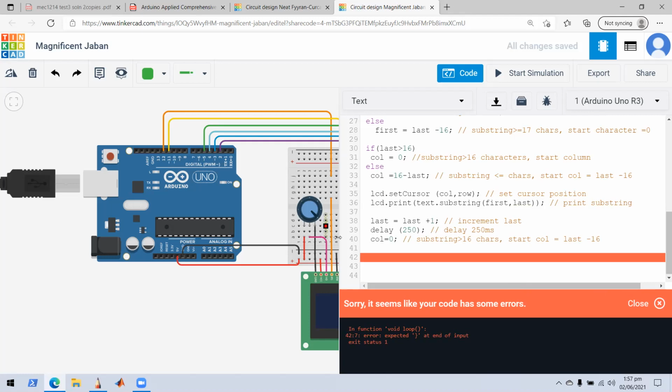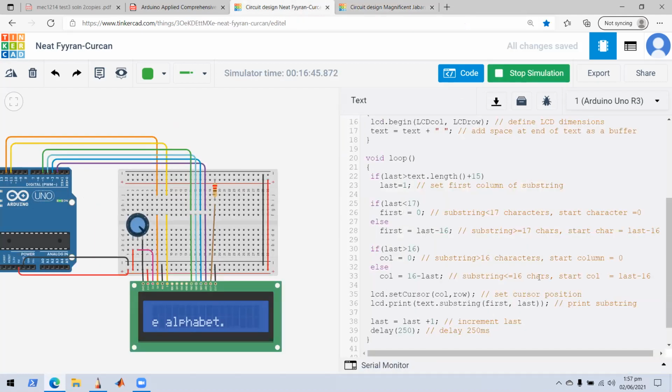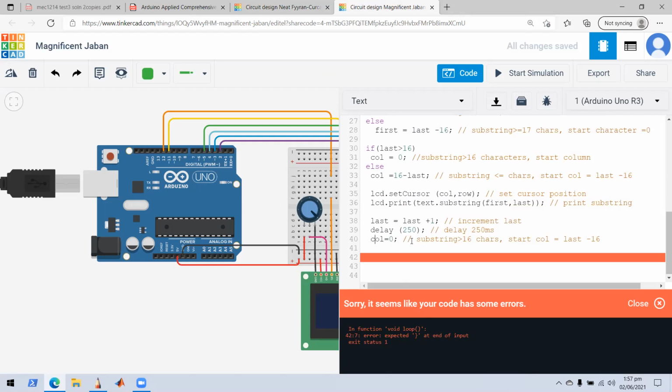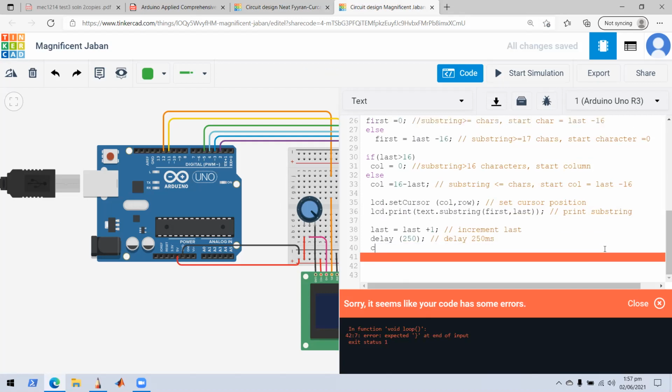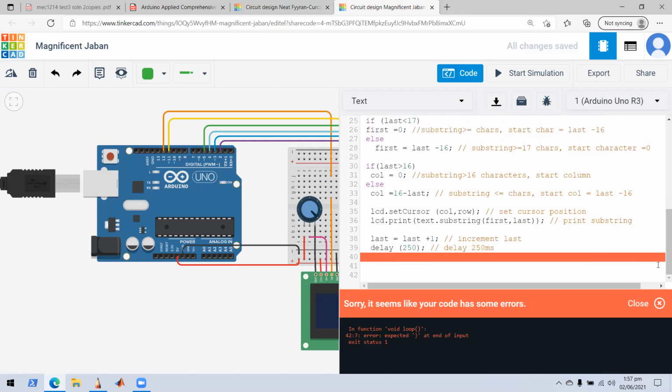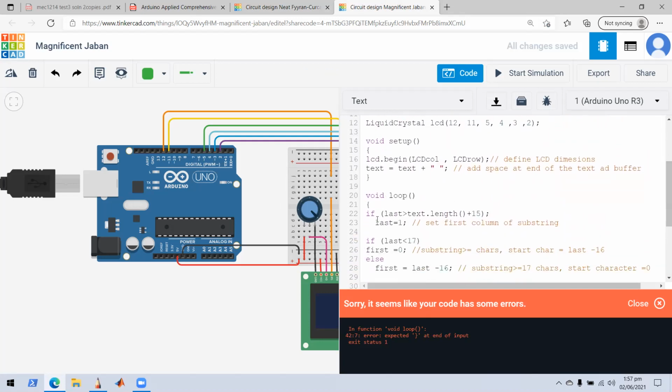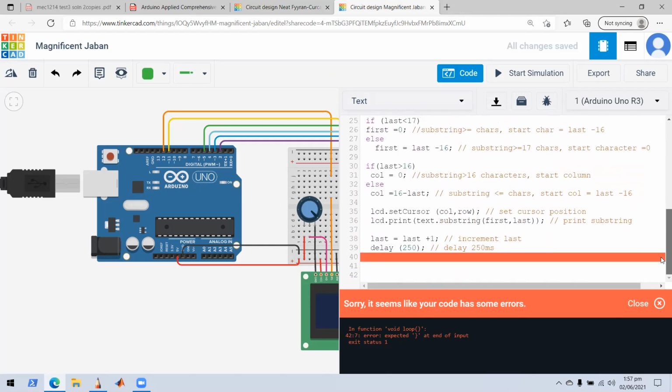Column equals 0. What is this? I don't have that. Okay, so void setup there, void loop there.